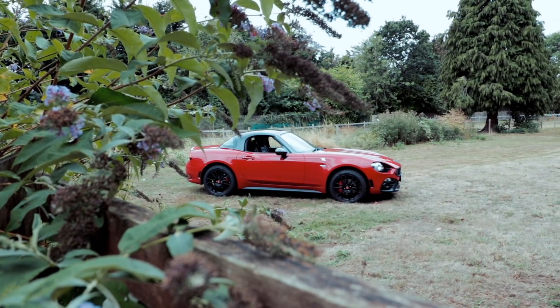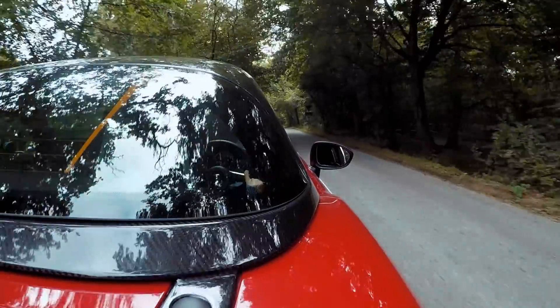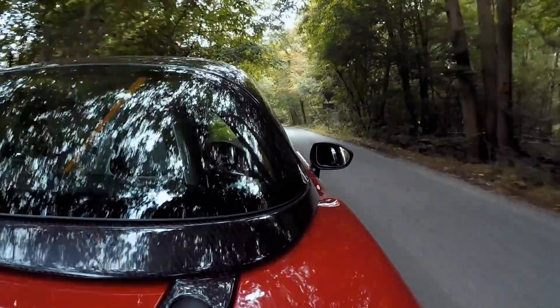The other thing I love is how the pedals are positioned — heel and toe is so easy to do on this car, and I always find myself actively wanting to do it. The car comes with the Bilstein coilover setup, so the handling is as good as ever — arguably slightly better because of the added rigidity from the carbon roof. The roof itself only weighs 16 kilograms, so for an extra 16 kg, I think the carbon roof is definitely worthwhile.